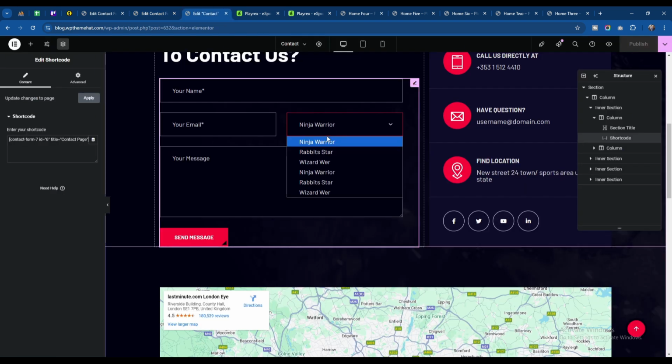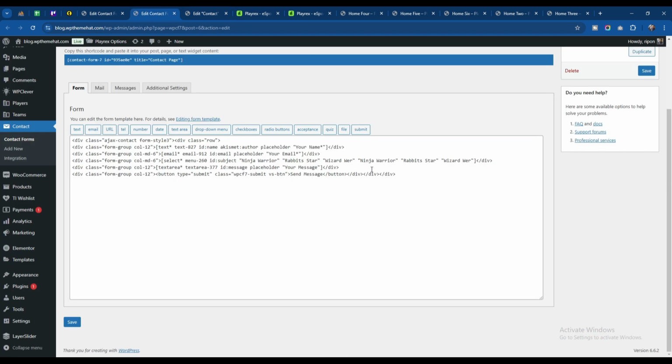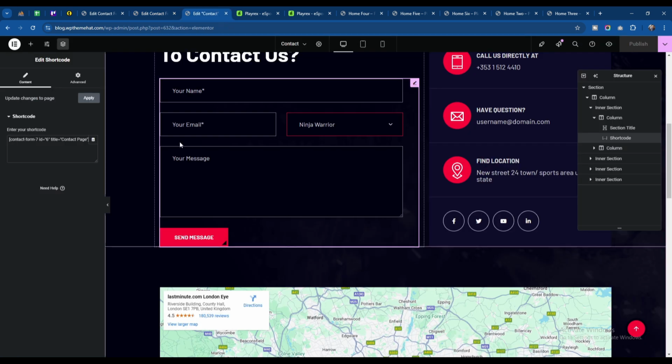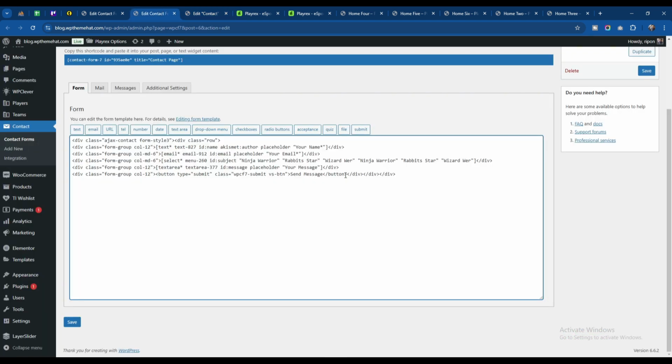Like in the Ninja Warrior, if you want to change this text, you just need to change it from here, with the double quotation inside. Now you want another full width box to come, and in here you want some data from your client. So I will just copy this one here, as you can see, and paste it here, and I will make it col-md-12, and I'll put it in that div here.